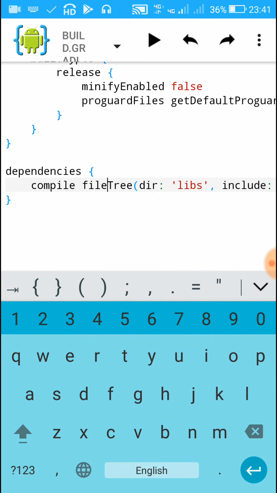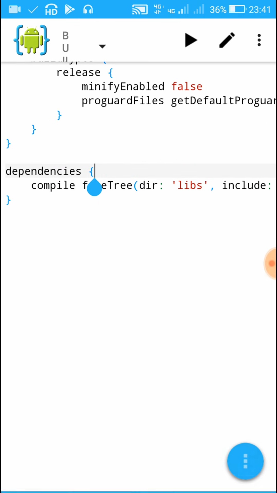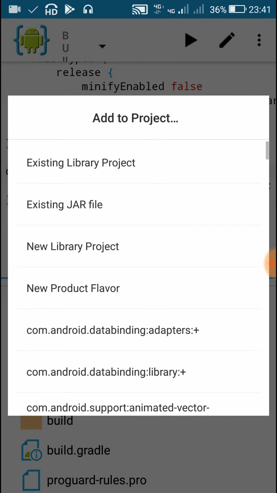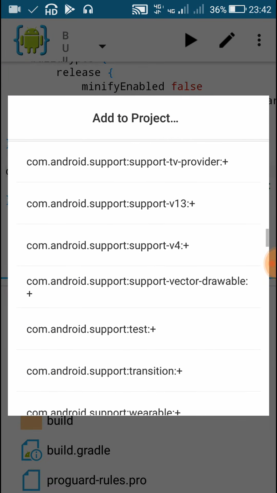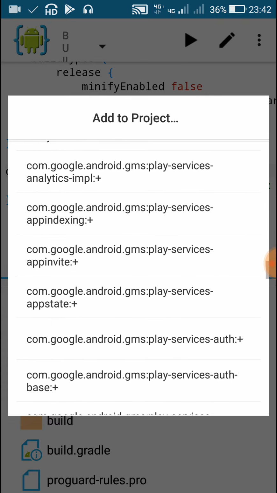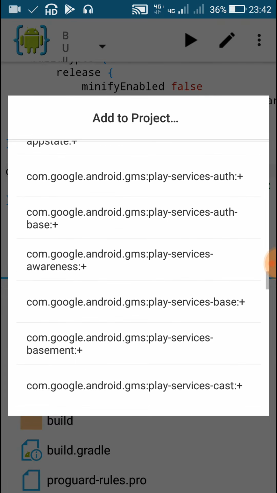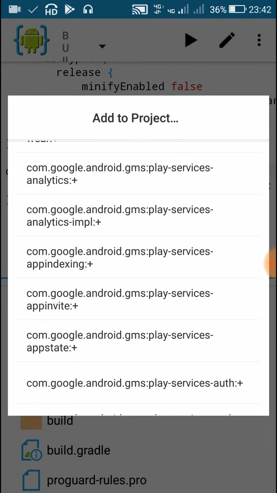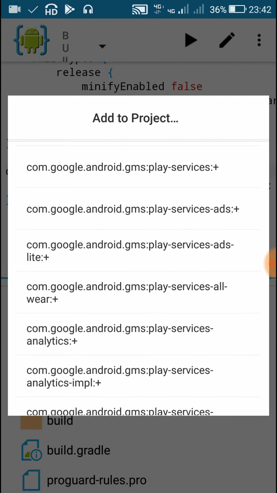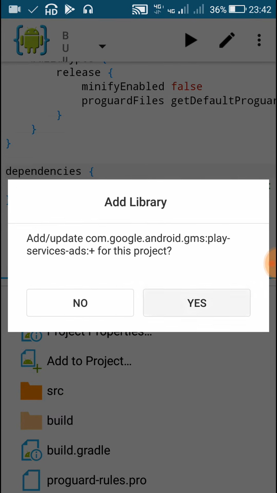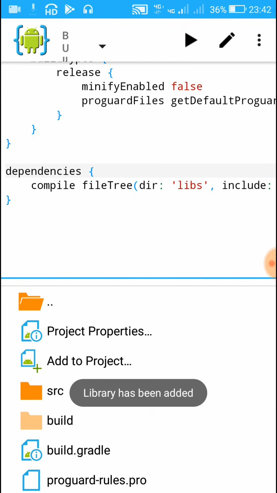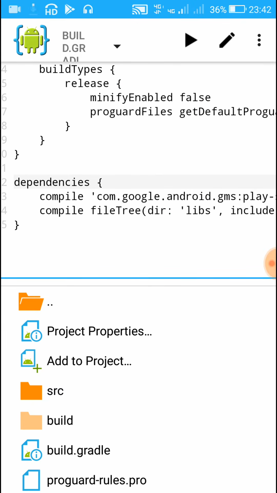Now in order to add something to this dependency, just click on add to project and select play services ads. It will get added to the project.